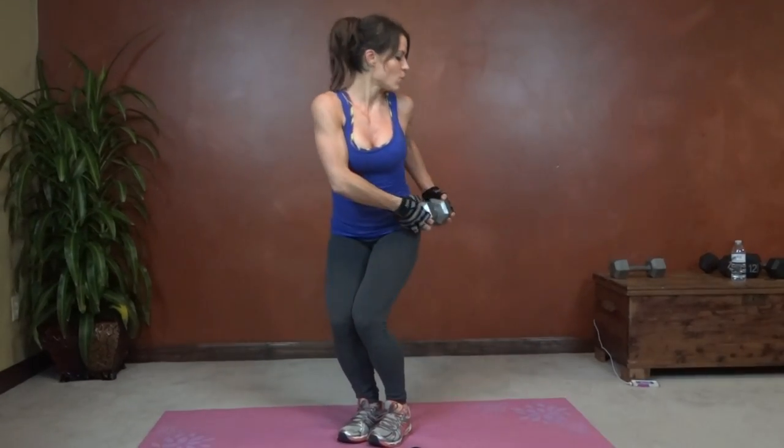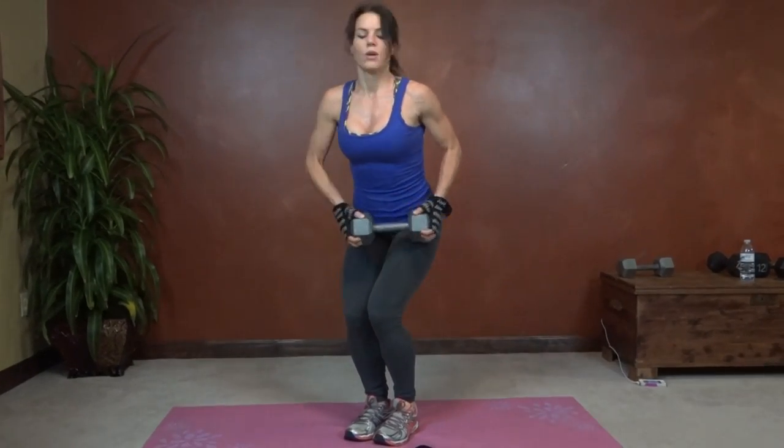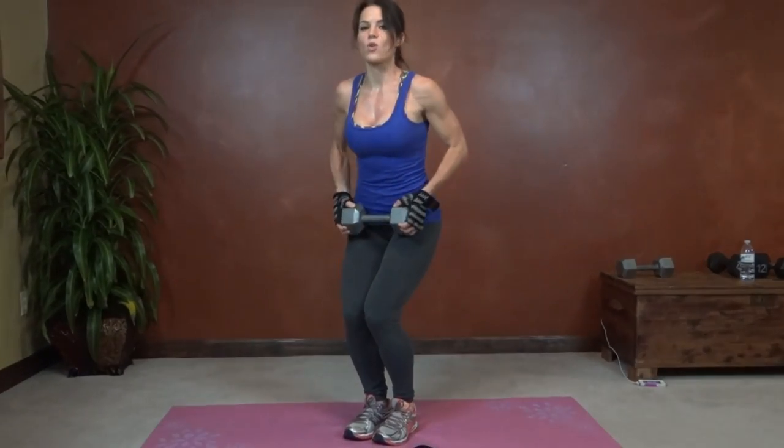Control the motion. You never want to jerk when you're twisting your spine. And core stays tight the whole time.